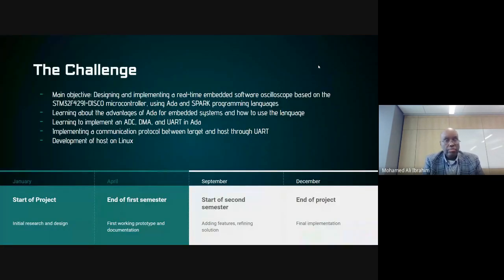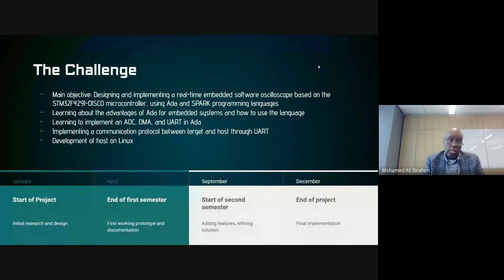The challenge. The main objective is the design and implementation of a real embedded software oscilloscope based on the STM32 microcontroller using Ada and Spark programming. The students had no prior experience in Ada, so they are learning about the advantages of Ada for embedded systems and how to use the language.